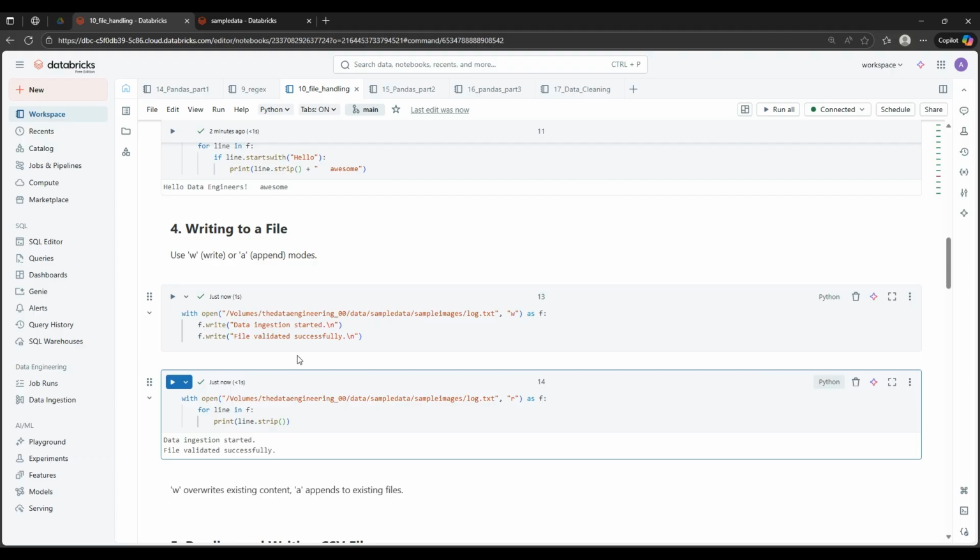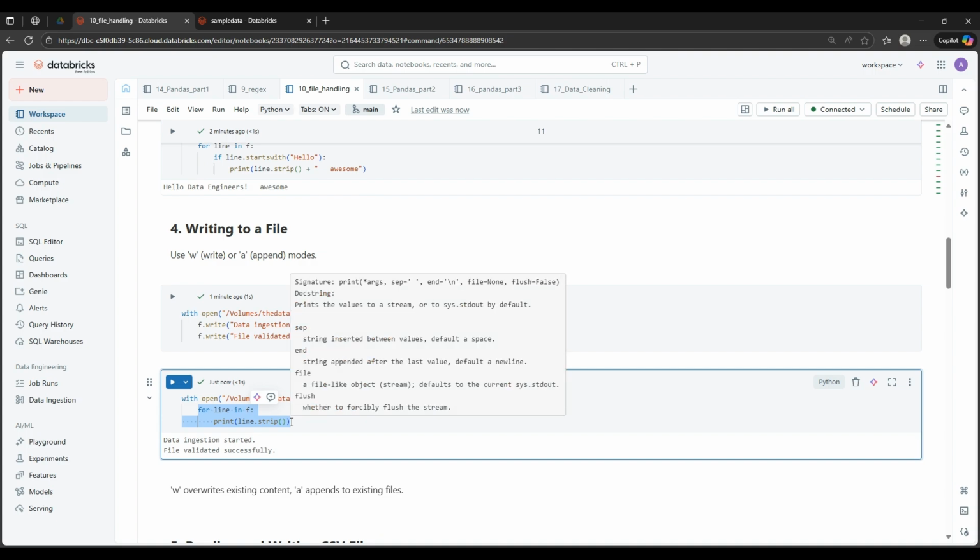Data ingestion started and file validated successfully. This has been printed. What I have done just now is, you saw that when I was trying to write it, the Databricks assistant kicked in and gave an amazing tip asking, do you want to write this? I just pressed tab, it took the suggestion, and then we were able to read the file.